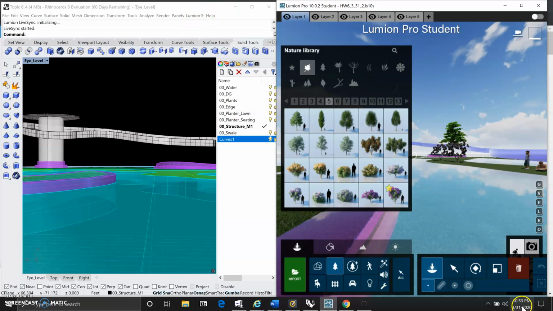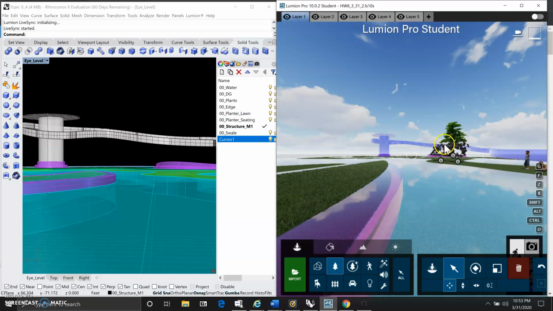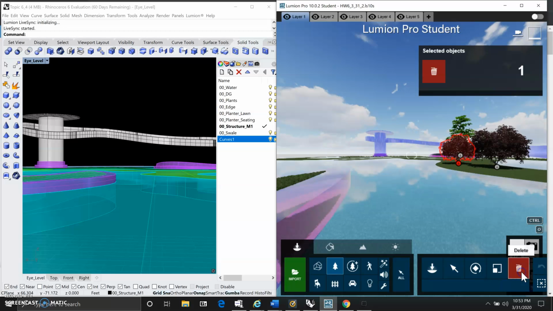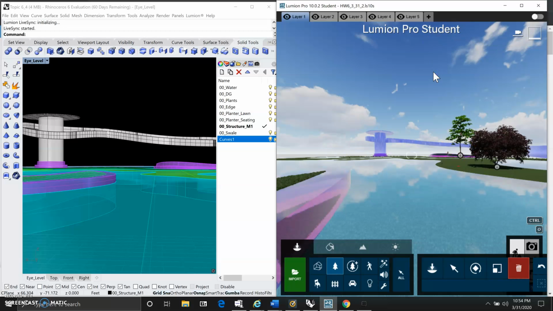So if it's all good, or if you don't like it, let's just say you don't like this tree right here, you can select it and then click on this trash can right here, and then it's going to trigger this confirmation box. If you really want to delete it, then click on this box, then it's gone.